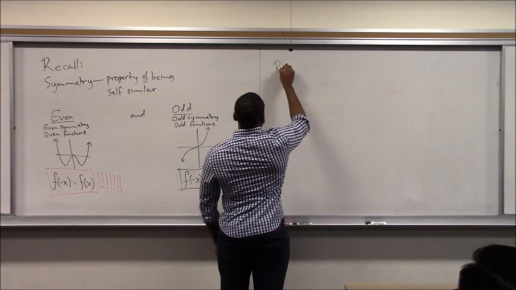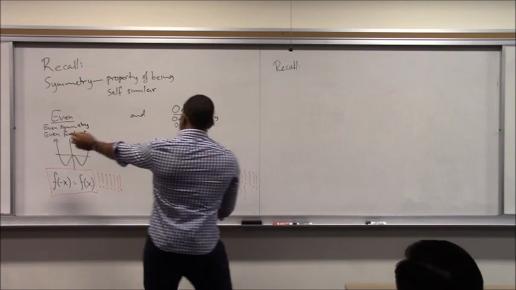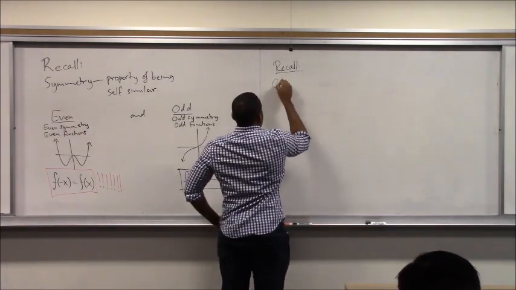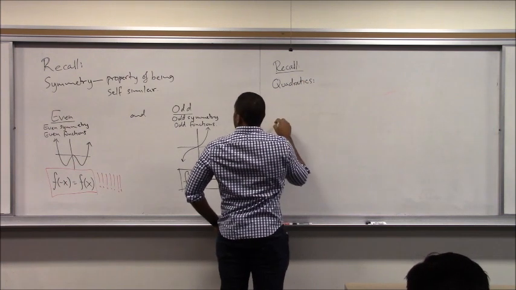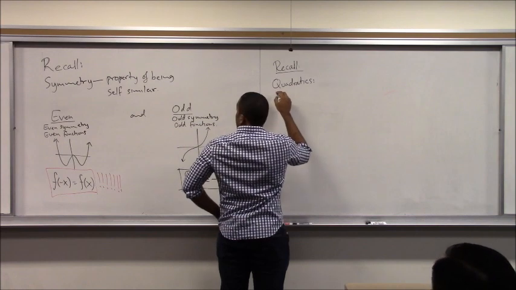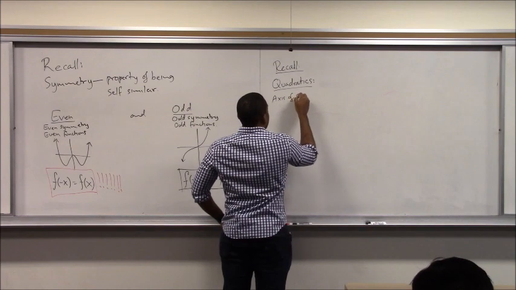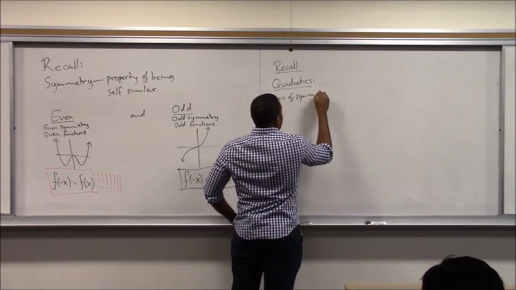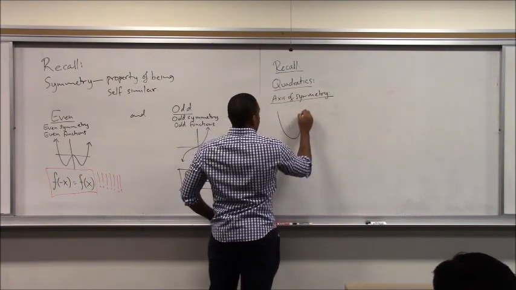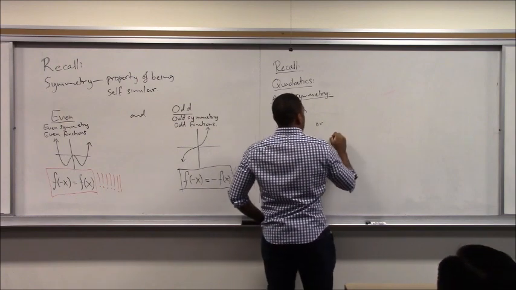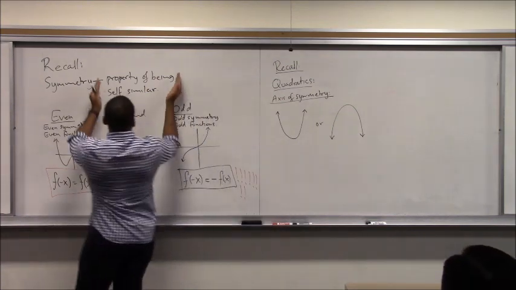Another thing that I want you to recall, and this was in a previous section, but it connects back to this, is for quadratics. They might display what we call the axis of symmetry. I believe that was also in the test today. So remember, when you're drawing a quadratic, it will either have this shape, or it's going to have that shape. The axis of symmetry just refers to the line about which it's self-similar.